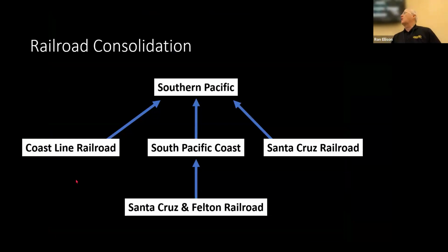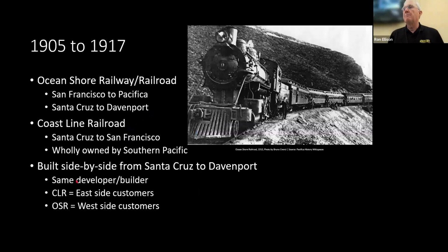All right, consolidation. Santa Cruz and Felton was merged into the South Pacific Coast. South Pacific Coast, of course, was a forerunner of the SP, but they also bought up the Coastline Railroad, kinda, and the Santa Cruz Railroad. So Santa Cruz Railroad, Santa Cruz and Felton, South Pacific Coast, not originally part of the SP. The Coastline Railroad, I'm going to tell you in a minute, was actually a wholly owned SP company, but they all became part of the SP eventually.